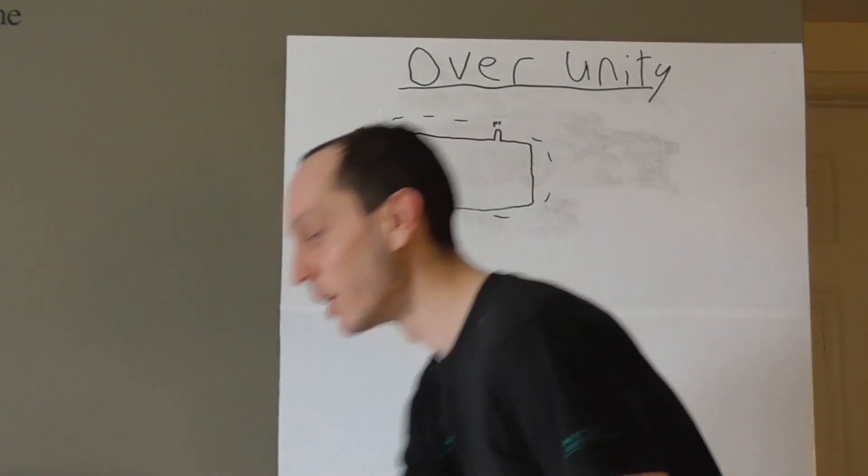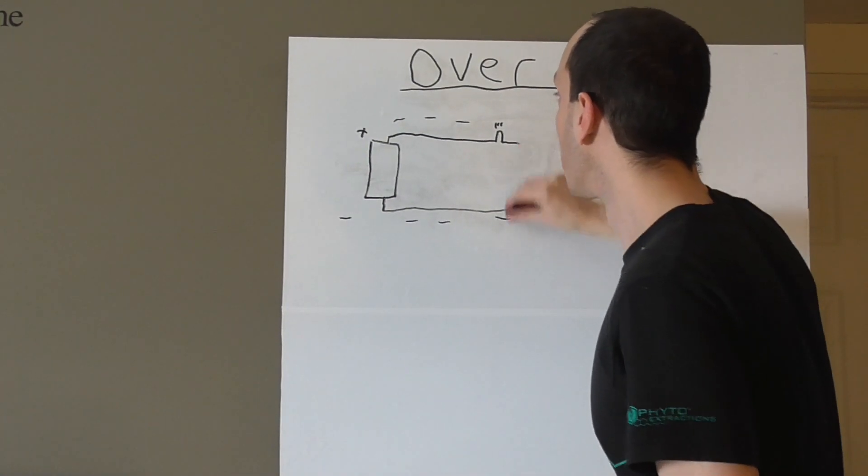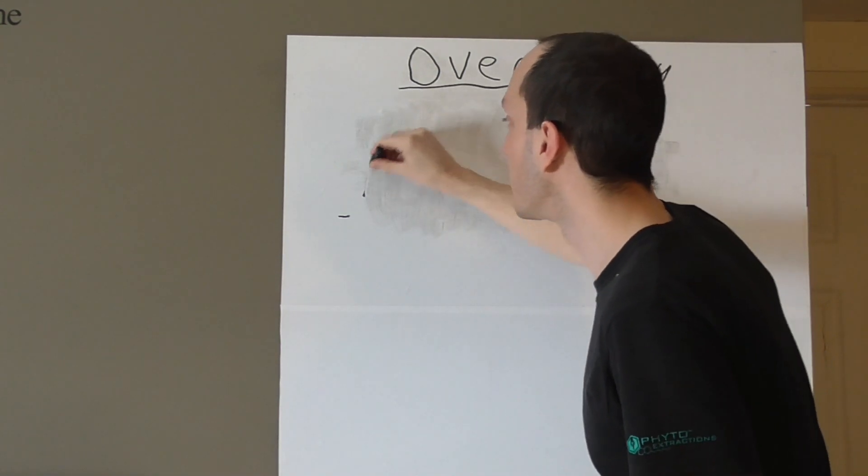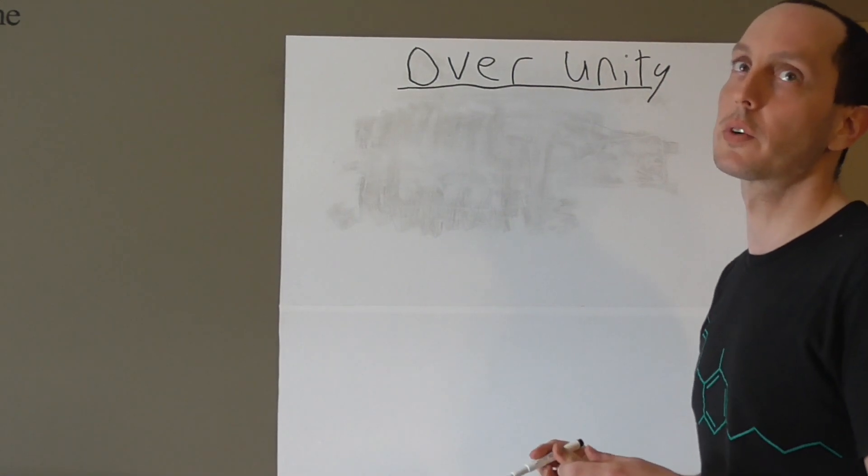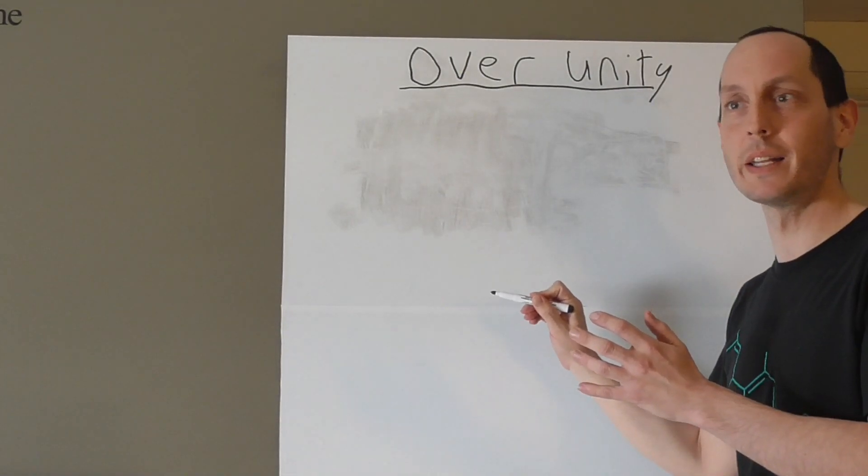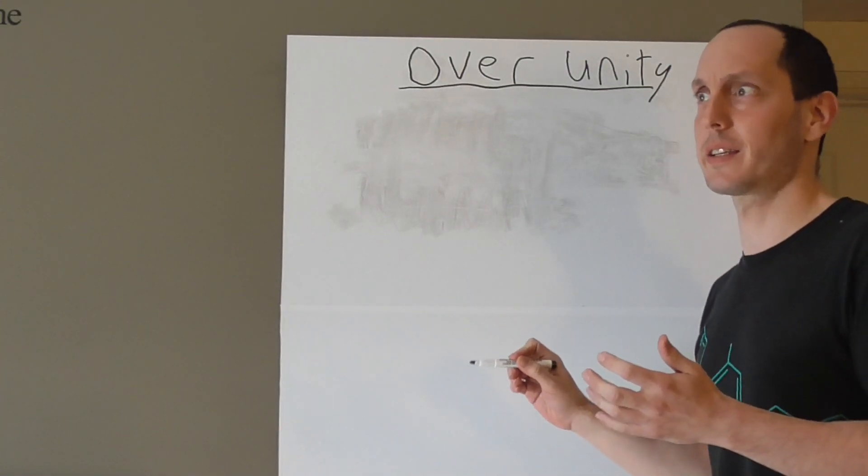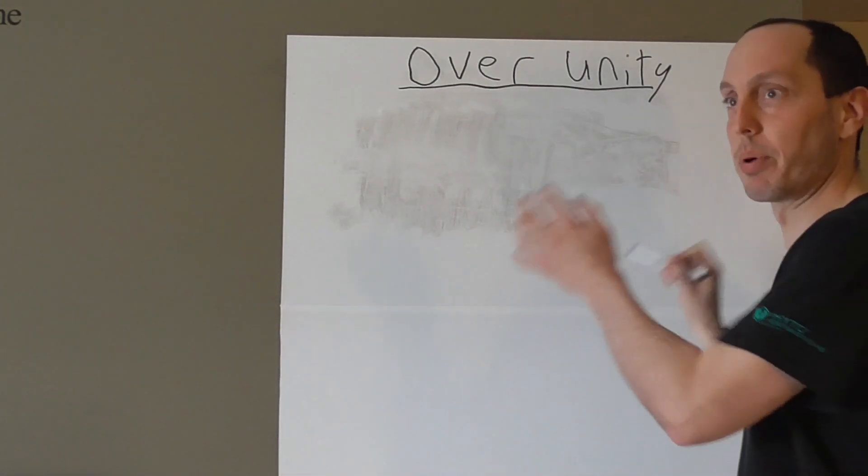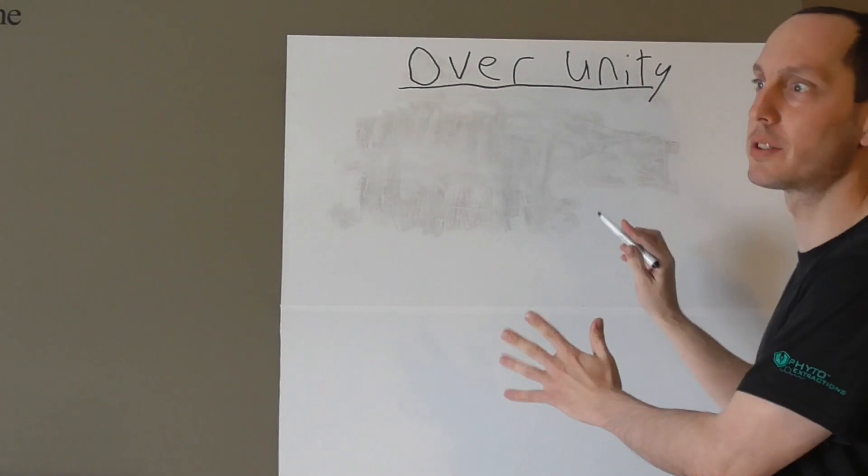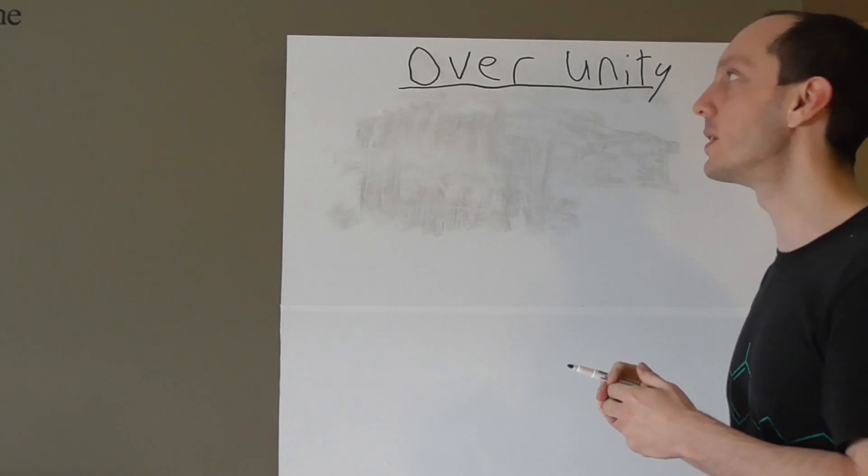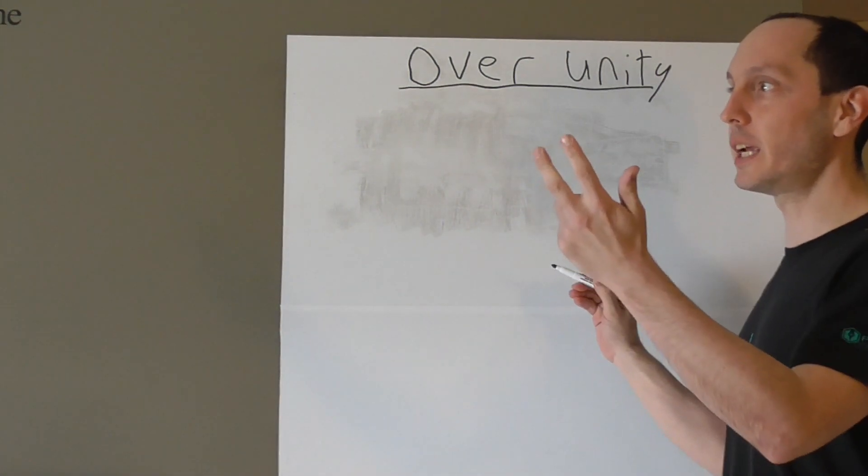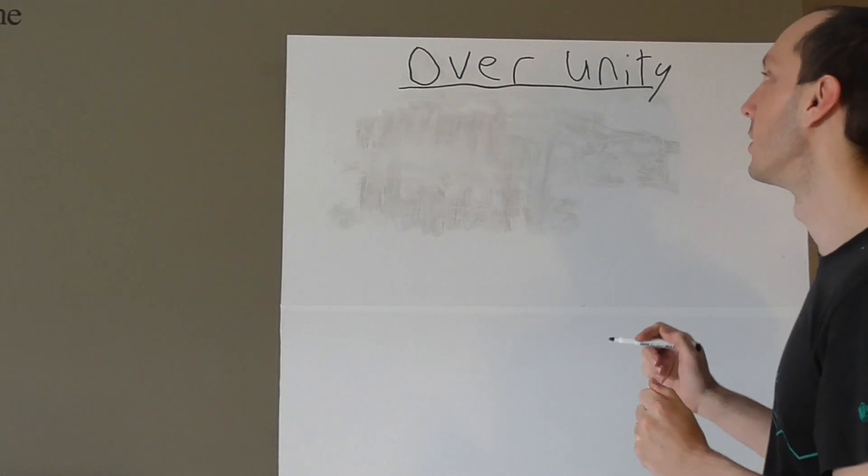But this is what they don't understand, is when we're building over-unity systems, we don't just play with one kind of energy. We introduce multiple sources in the system, and by doing that, we're not breaking any rules of thermodynamics whatsoever. Tom Bearden sort of had a point with this and he tried to explain it, but he seemed to have a way to complicate things, and he had some sort of diagram with units and parts, and he was dividing all that and making it very complicated. I really respect him for some of his theories, but the way they all explain things, it seems like sometimes they wanted to mislead more than lead people in the right direction. So this is how I'm going to try and simplify it here.